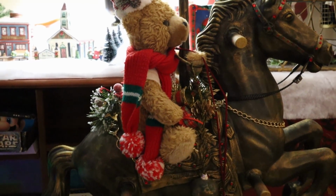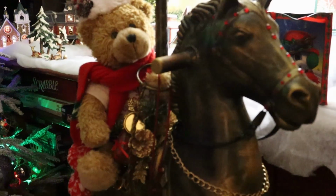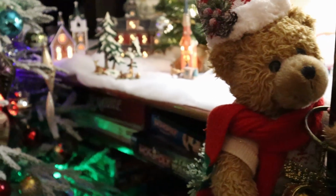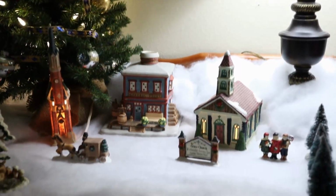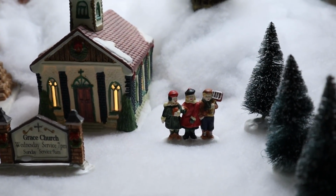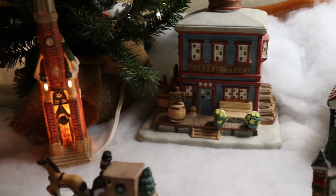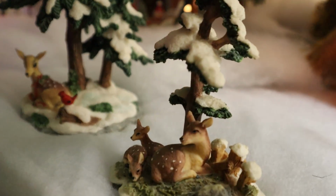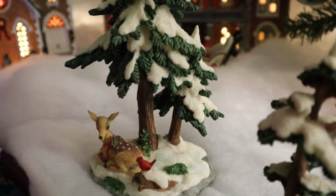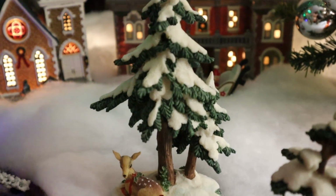Wonderful carousel horse makeover. We got Theodore A. Bear riding him this year. We have some other older vintage village pieces that put on the desk. The deer family waiting for Christmas morning. It's okay, fella. Sometimes I get it. I like to be by myself too.